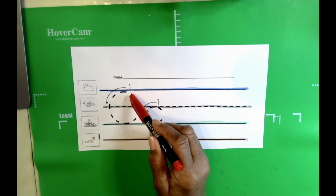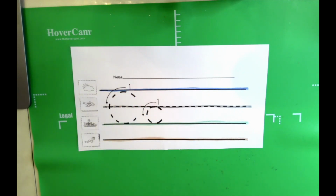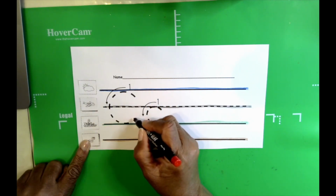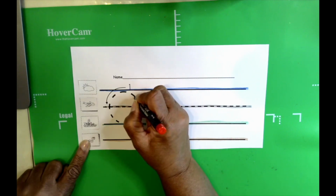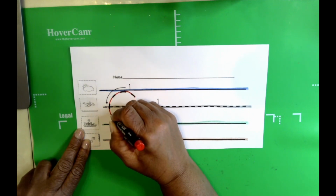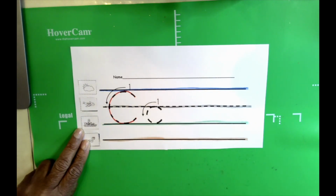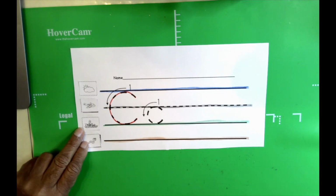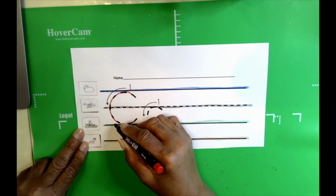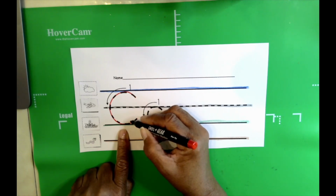The uppercase letter C is a skyline letter. It starts at the top of the skyline. And the arrow is telling us to go all the way around and stop like a half circle. So we're going to start at the first dotted line. We're going to go around. Don't pick up your pencil till you're at the last dash. And there, letter C. So we started at the skyline and we went around, curved through the plain line, and we ended on the grass line.